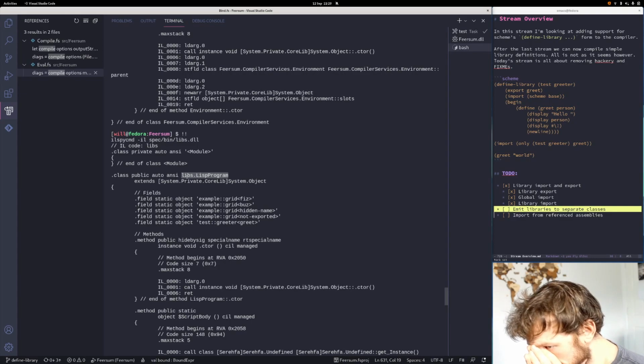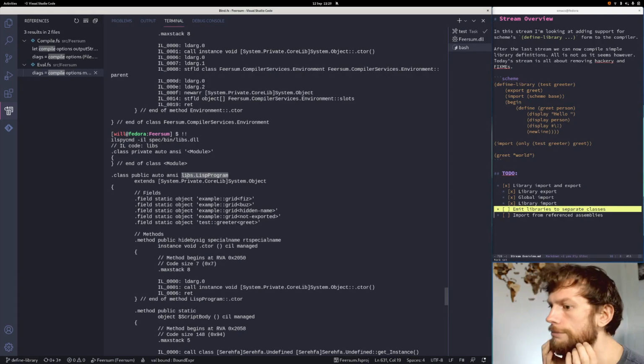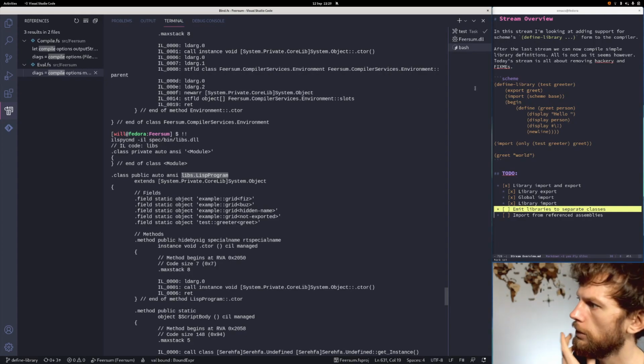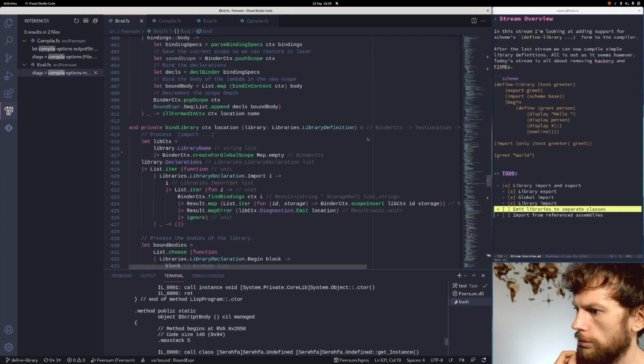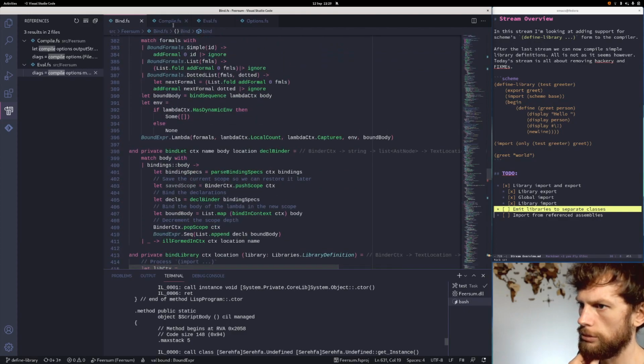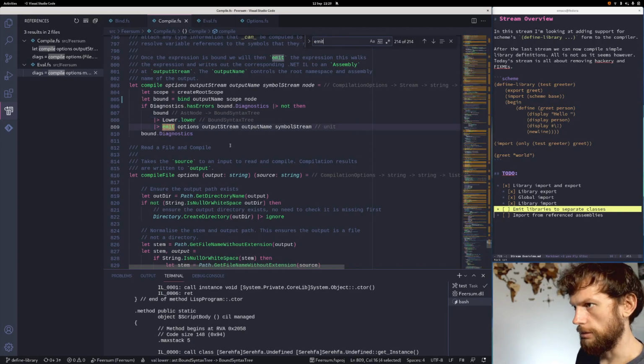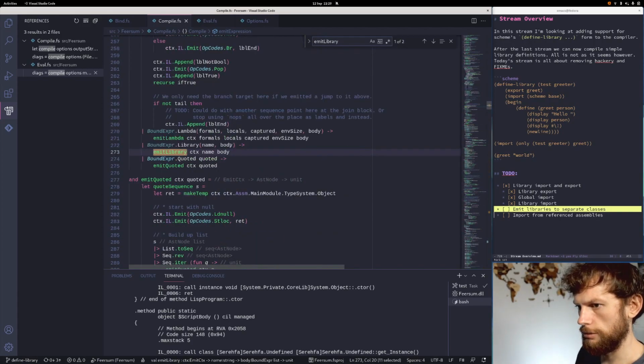What is that? What are we going to be ending up with here? Let's go to compile and emit library and then find out what we end up with.